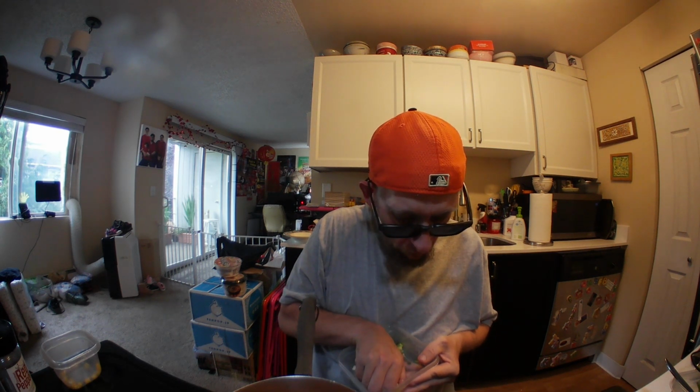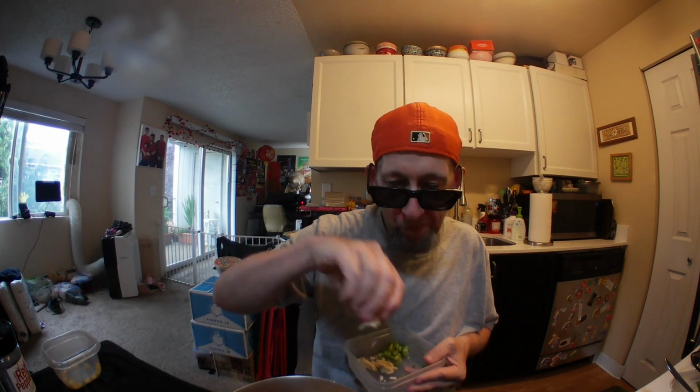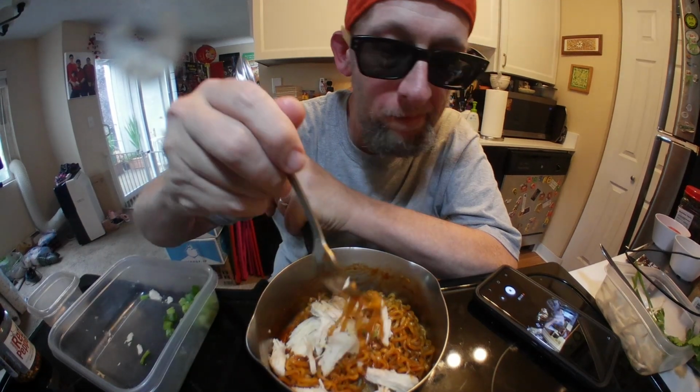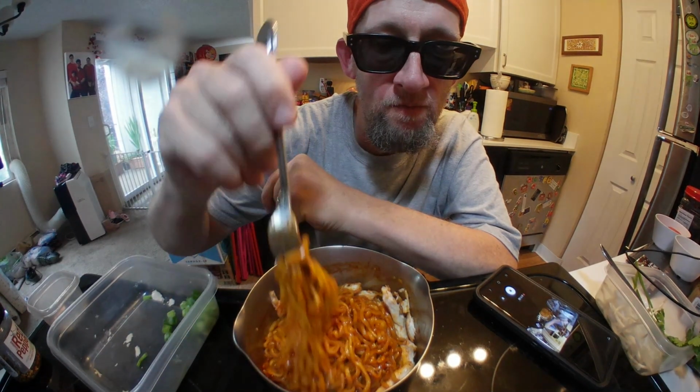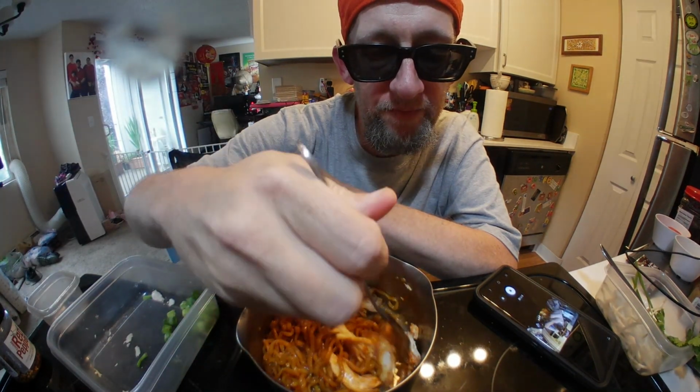Got some chicken. Put all the chicken in, except for this piece. I'm gonna eat that. I guess I could have used some chashu and made it kind of like a carbonara kind of thing, but then again, it is a hot chicken flavor ramen deal.